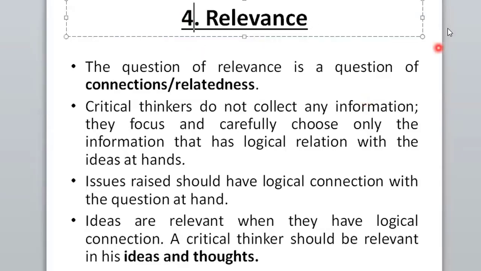If we are discussing animals, the evidence that we provide must be related to animals. If we bring in other kingdoms, it's not relevant. It must be connected with that issue. If we are discussing humans, it must be related to that. So the question of relevance, adequacy and relevance, the admissibility of the fact is very important in critical thinking.